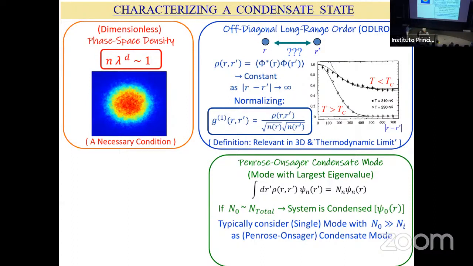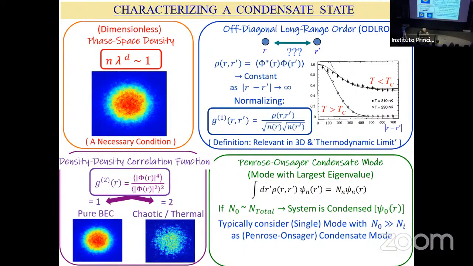And so it's a matter of how strict you want to make your definition of condensation in a realistic, homogeneous, finite-sized and typically inhomogeneous system. So typically, one speaks of, well, if you have one eigenvalue, which is much larger than the rest, then this corresponds to the condensate. What much larger means can be a matter of choice, but certainly it has to be at least a few times. It doesn't have to be a few thousand times, but obviously you have to have a clear distinction of one mode from all the rest of the modes of the system. Okay, so typically it's sort of what we say, it's of order the total number, but it's a very loose definition. And when I'm talking about the condensate in the analysis later on, I'll mostly be showing you this Penrose-Onsager condensate mode, just the one mode that is the largest mode at the given evolution time.